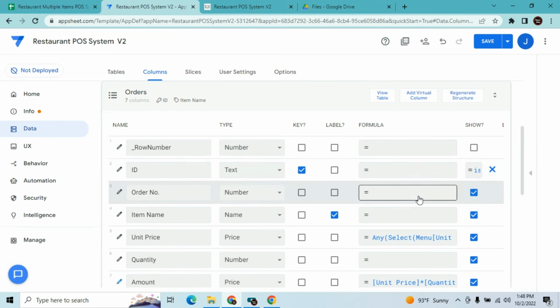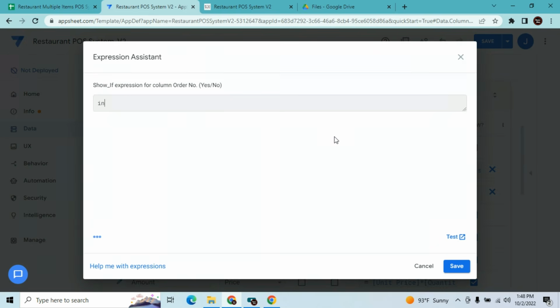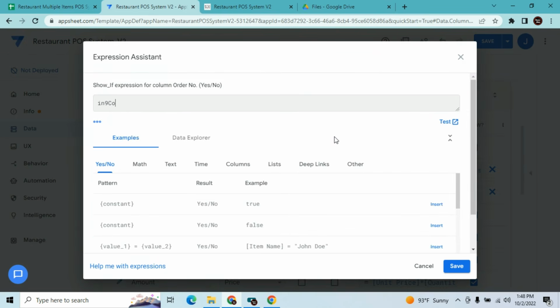So here we can apply show if. We're gonna show this context in context view, please.